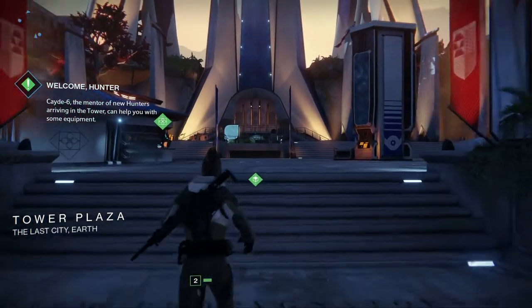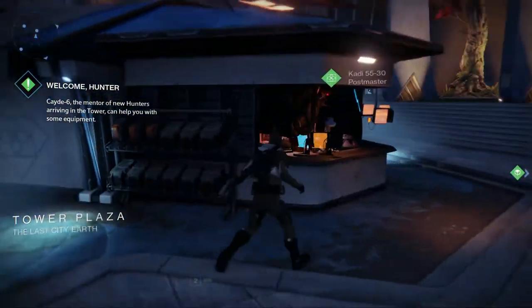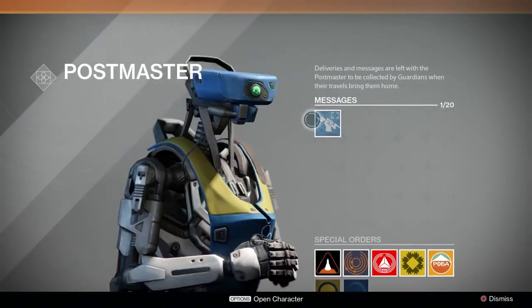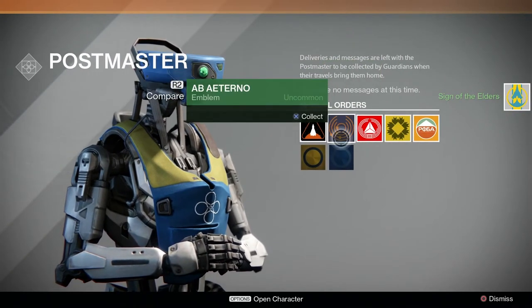Right, so this is the tower. The last sort of safe place in the universe, I guess. Right. You're talking to yourself. Stop doing it. Welcome, Hunter. So this is a message. Ooh, thank you very much. I don't know what it does, but I will accept it.